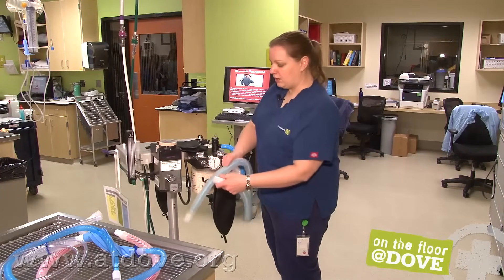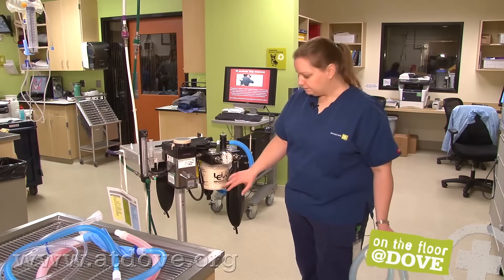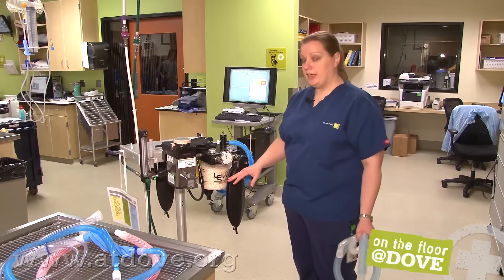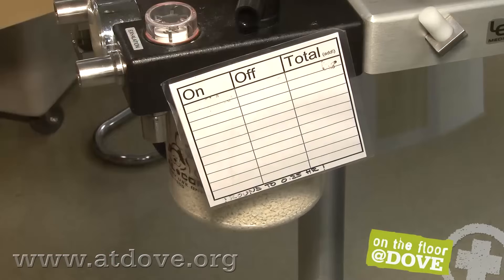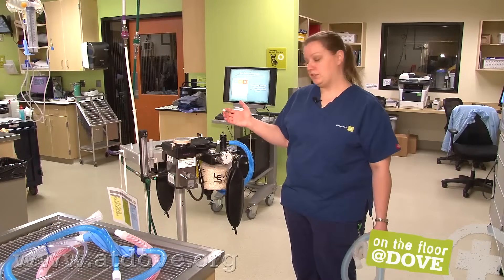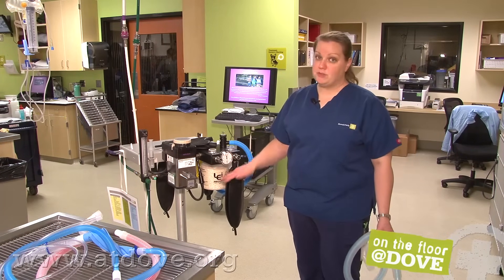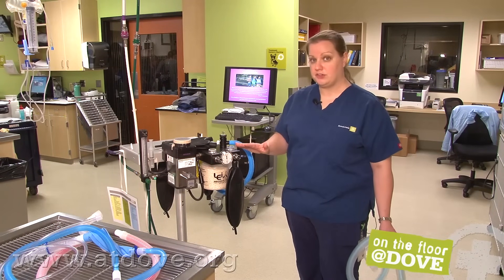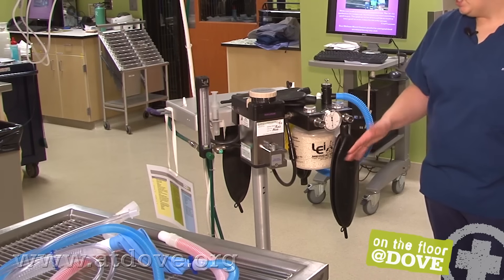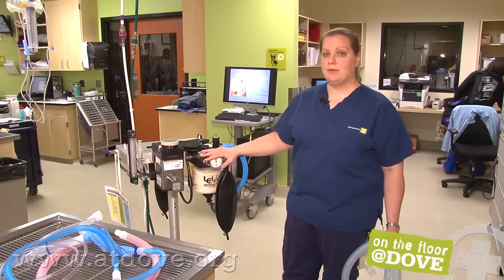Lastly, I want to talk about our CO2 system. We are using CO2 absorbing granules — the air the animal exhales passes through these, and CO2 is absorbed by them. It's important to change these every eight hours of use; just keep track on the side of the machine how long it's been in use and then dump out and replace the granules. They will change to a purple color when exhausted; however, they will eventually change back to white, so don't rely on color change alone. Brand new granules will be crumbly in your hand; exhausted granules are much harder and tougher. The best method is to simply keep track of machine use and change them every eight hours.